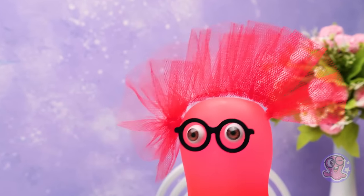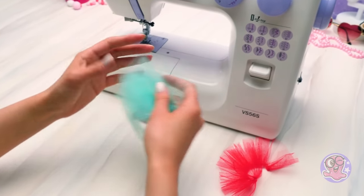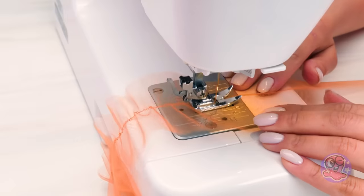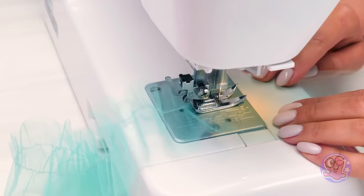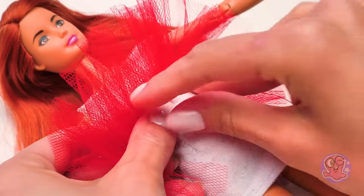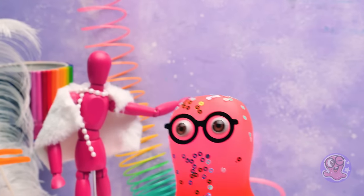We'll make it rainbowy! Guys, get ready for a color splash! We'll make new ruffles of all shades! Now let's sew everything up! You can ask an adult to help you with a sewing machine or make all of the stitches manually. After that, I'll make the rainbow dress sparkle!